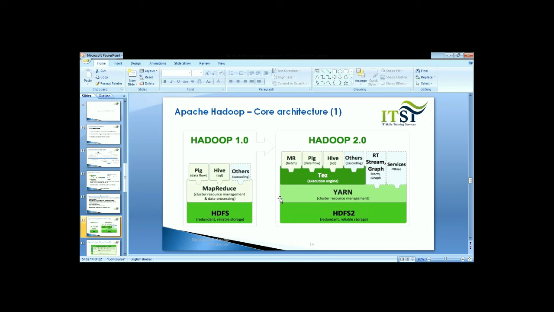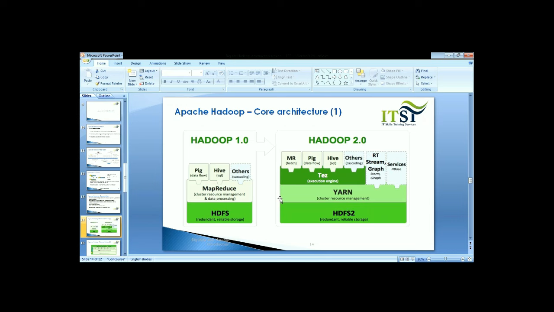But in Hadoop 2.0, on the right side of the diagram, you can see that above HDFS there is something called YARN. The full form of YARN is Yet Another Resource Negotiator. What it has done is told MapReduce, boss, you are very good at data processing, why not concentrate on that? The cluster resource management, you leave it to me. In the right-hand side diagram, above YARN, you can see at the top left MR, that is MapReduce. Initially MapReduce was just above HDFS. Now MapReduce has gone above and another layer has come, that is YARN. This takes care of cluster resource management, and MapReduce now only focuses on data processing.